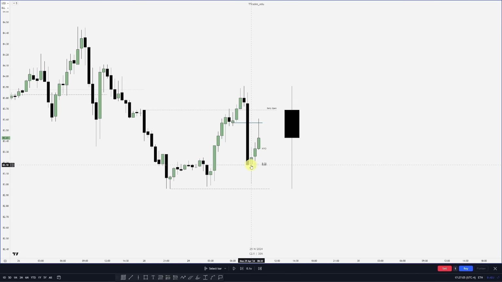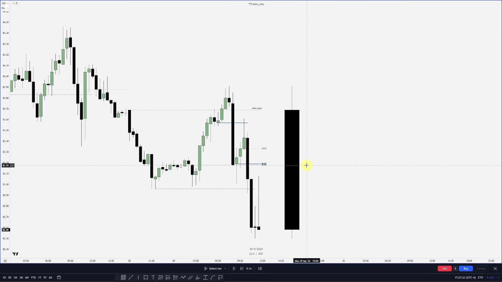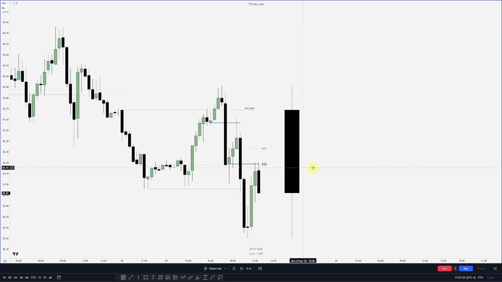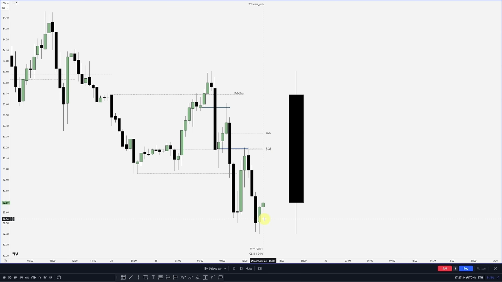Now 8:30 makes an opposing run, right? So this is what I mean with a Judas swing. 8:30 opposes my anticipated daily order flow. Now if it's reaching up there into an order block, let's see what happens. 9:30 reaches up. Now we get distribution lower, and there we go. And we come back, and you see how this order block is paired with midnight open and 8:30 open, using it as a support and resistance level to make a new low.